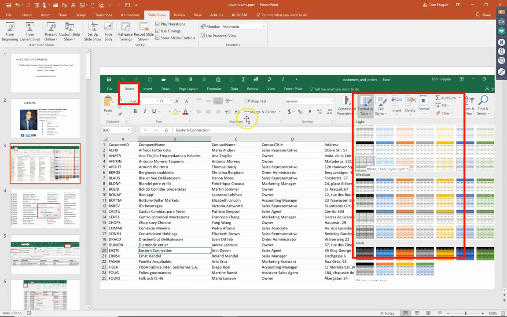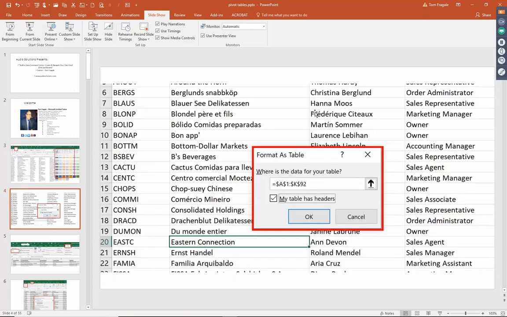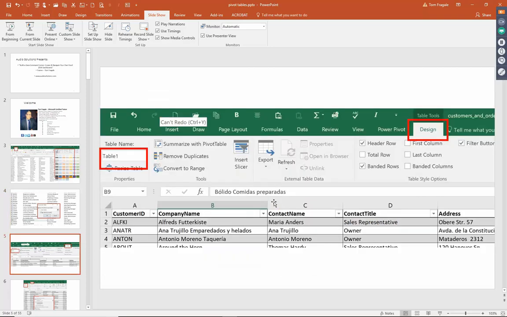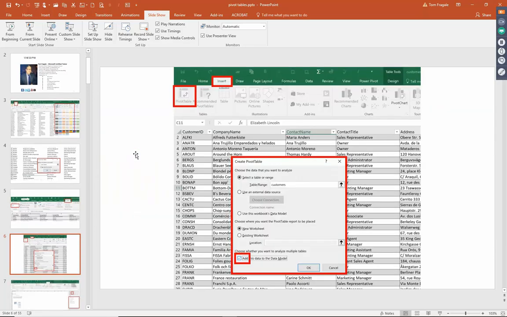In this slide, you can see how we formatted the data as a table. On the Home menu, you pick Format as Table, and you pick one of your styles. Then you make sure you check that little box where it says My Table Has Headers. Then you see the formatted table. Then you would come over here on the Design menu on the left-hand side and give the table a better name. Then I would do that with all of the sheets that were involved, if there's more than one.